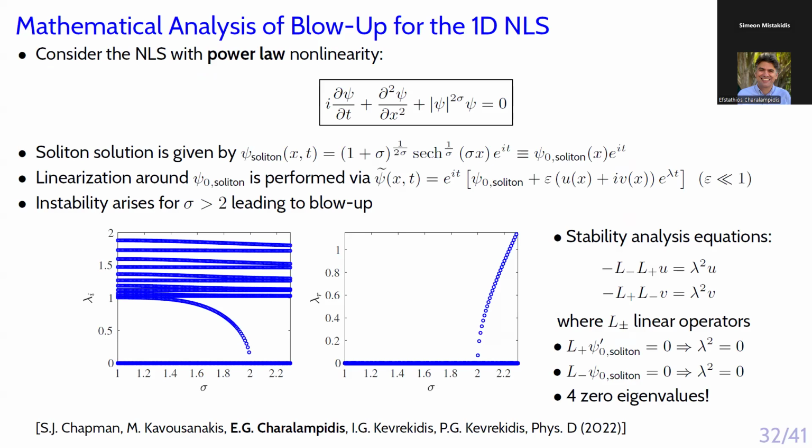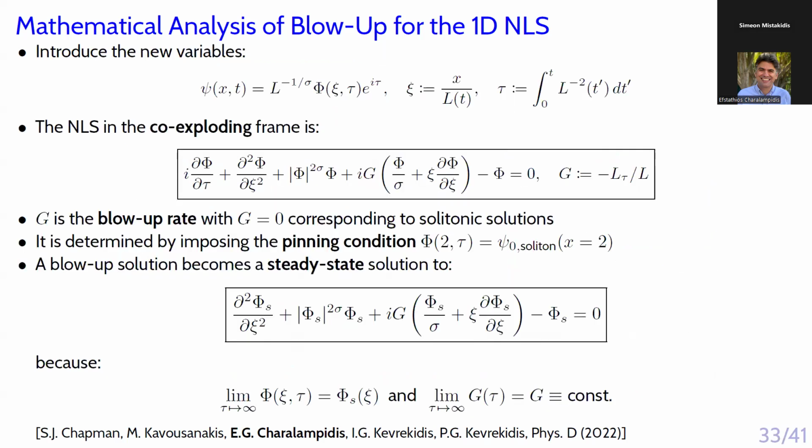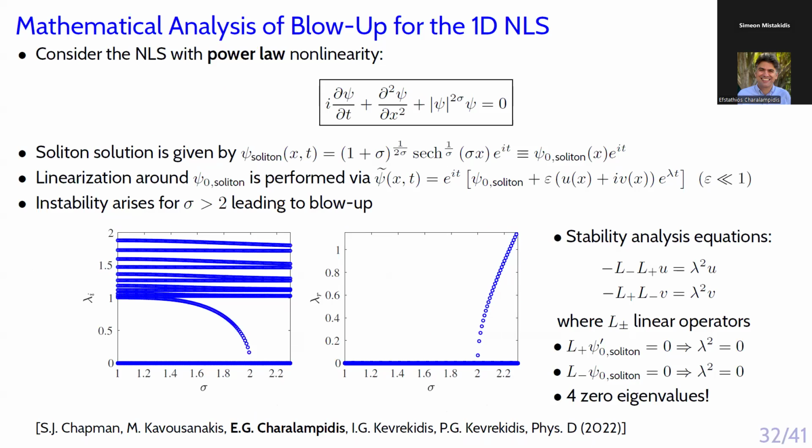So the NLS in 1D, if you have a variable sigma, if sigma is not 1, that would have been the integrable case. But if you move away from that integrable case, you do have an exact solution, which is again the soliton solution, surprisingly. If you study its stability, what happens is that the solution itself becomes unstable after sigma equals 2. So you have a real eigenvalue with a positive part, and that tells you that this solution then becomes unstable.